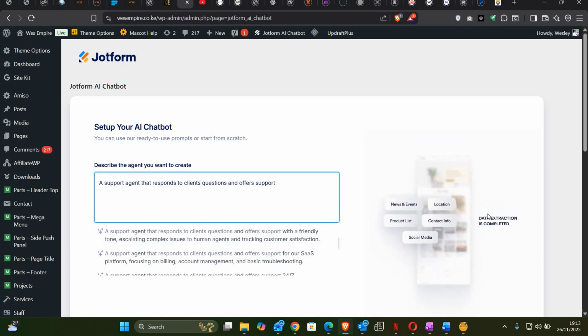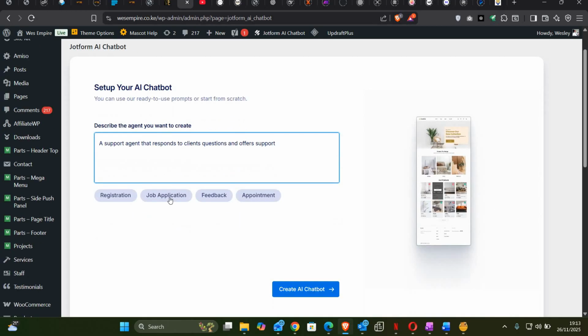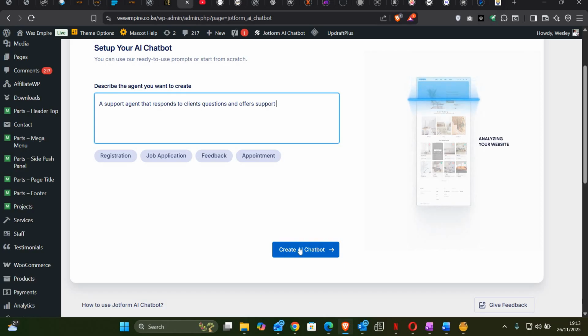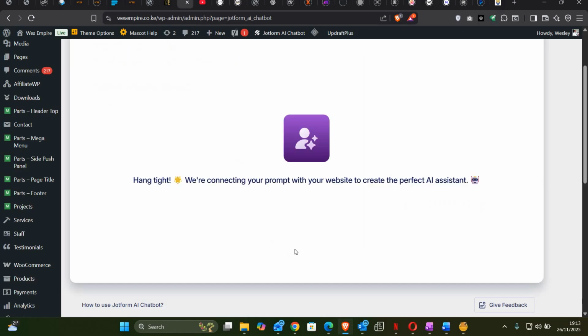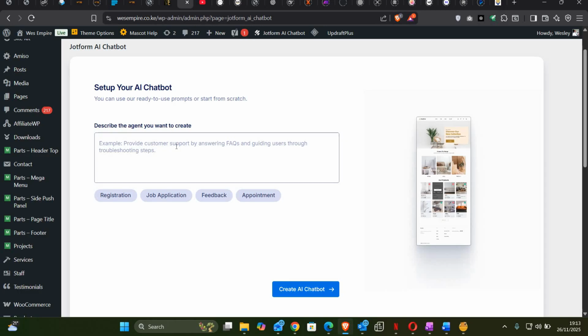In the meantime, the AI here will be going through your website and picking all the data that it needs. So let's click on that. We select the first point, and after selecting, we just click on this option here, create your AI chatbot. And now it's working. This might take some time depending on how big your website is or the data that is there. It will go through everything and try to come up with the knowledge base that it will use to respond to your customers. So you just give it a few minutes or so.